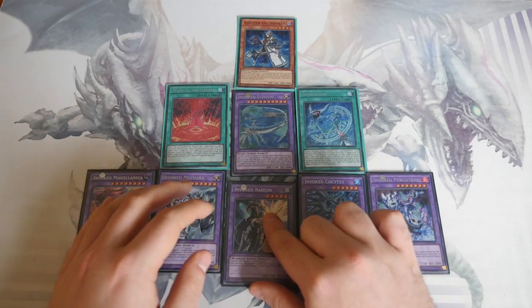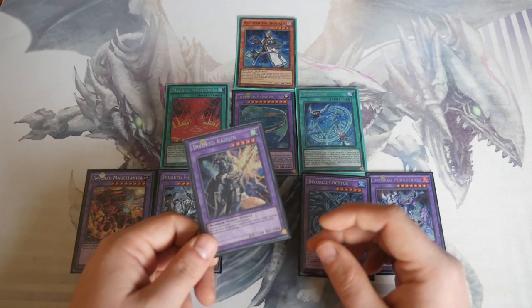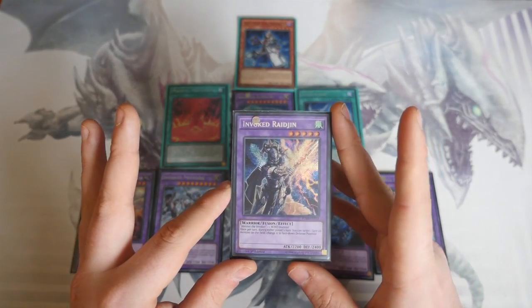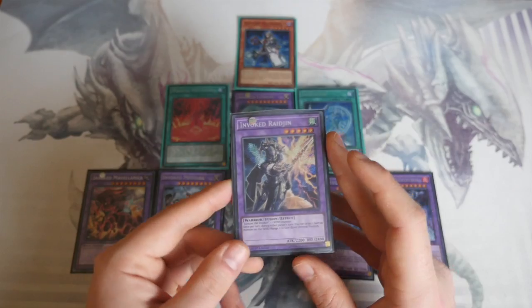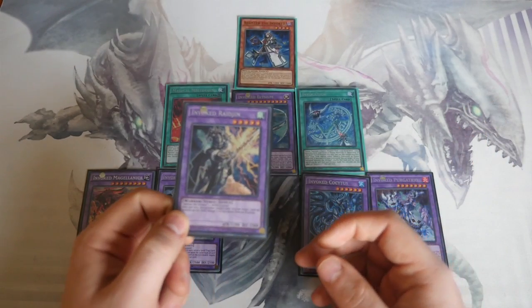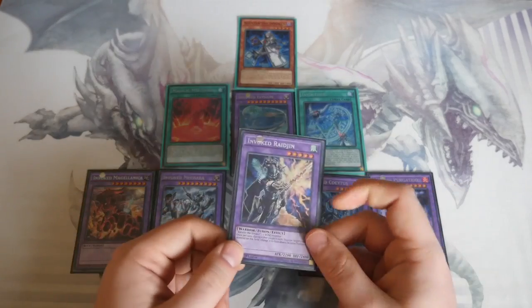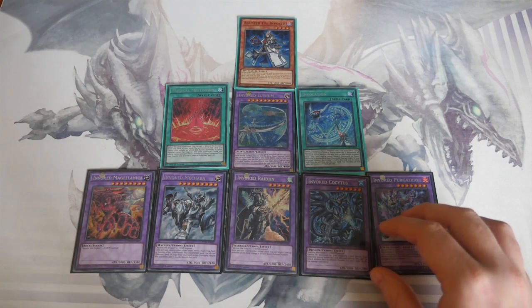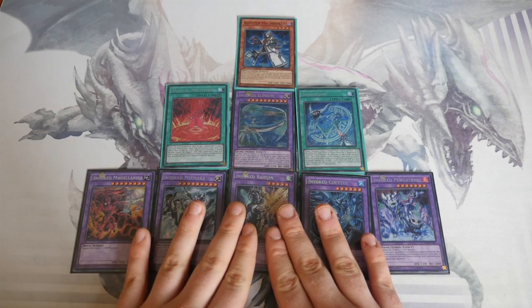Now the reason for this is the most powerful fusion, or the most relevant fusion, is this one, Invoked Rigid, who basically is a Book of Moon during either player's turn, which is really, really strong. So just imagine having this guy out with a Crystal Wing, you just going off after first turn. He's kind of like the main one that's played in that deck.